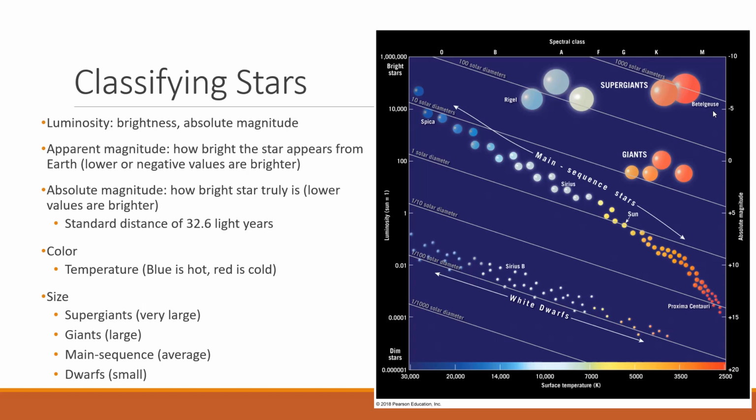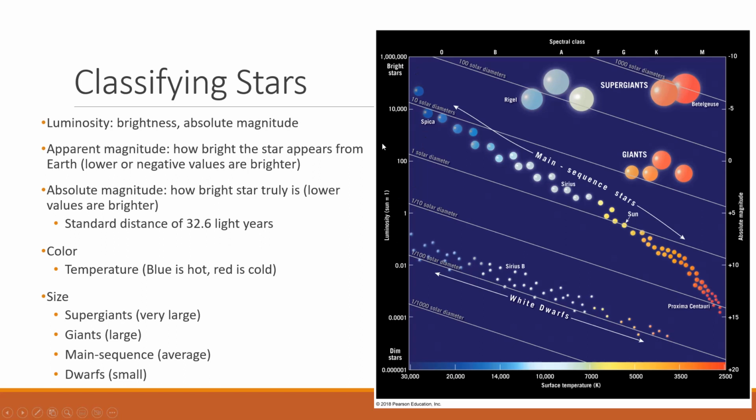Because you can think about it, if we're looking at the apparent magnitude, a star that's really, really far away and really bright isn't going to appear as bright as a star that's closer, but maybe not quite as bright. So that's why we have to look at this absolute brightness. It tells us we're looking at the exact same measure of the value of the light for all the stars.